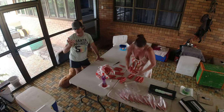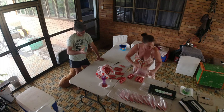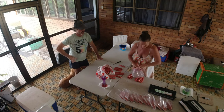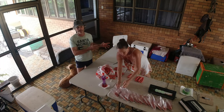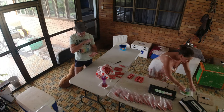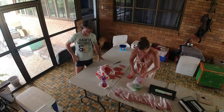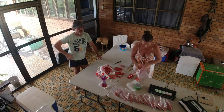It's day two of bagging — the next morning now. Last night was 12 hours solid, starting at 9:30 in the morning when the mobile butcher left and finishing at 9:30 that night. The only thing we didn't do were the sausages, and for good reason. For those who've done sausages before, the recommendation is to keep them in the fridge overnight to firm up. If you cryovac fresh sausages you're likely to split them open — they flatten down and squash out the ends. Get them firmer overnight and they don't blow out and split. That's why we leave sausages 24 hours before bagging them.